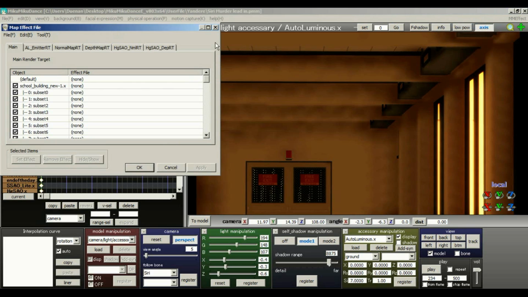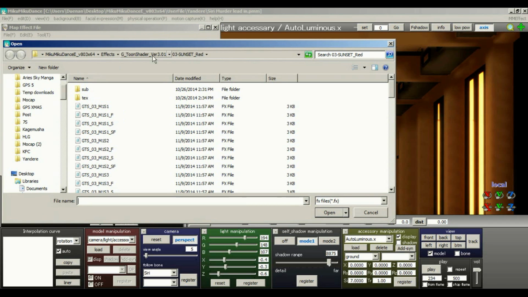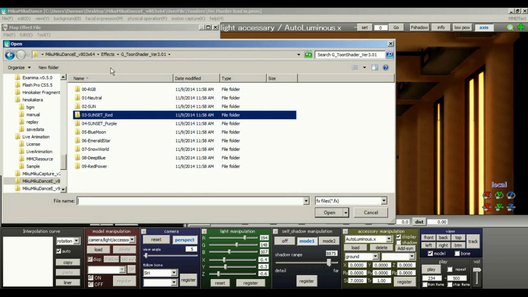Some other effects that I'm going to add to this, which is basically a lot, is a toon shader. You can put a toon shader on just about any type of model, either the .x models or PMD and PMX models. So I'm just going to go to set effect. The name of this shader is G-Toon Shader.